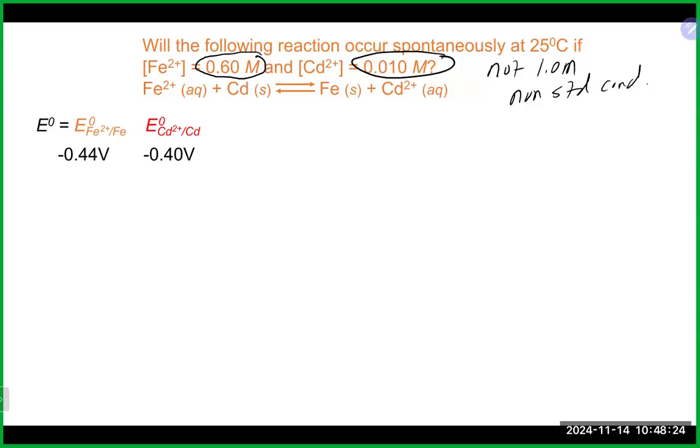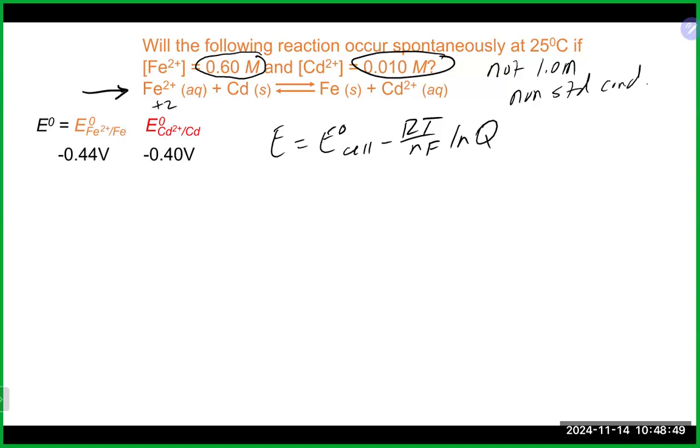And that means that you should be using the Nernst equation, which is our E is equal to our E naught minus our RT/nF natural log of Q in this case. So we do need to find a few things here. So first off, we want to figure out what is being oxidized, what is being reduced. We are given an equation, so we need to look at it and see what's going on there.